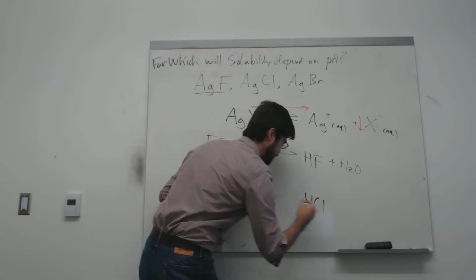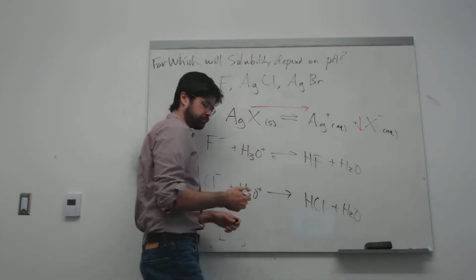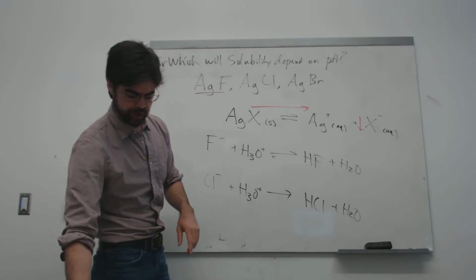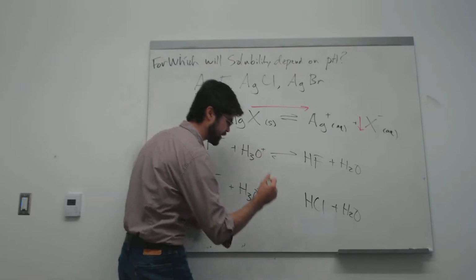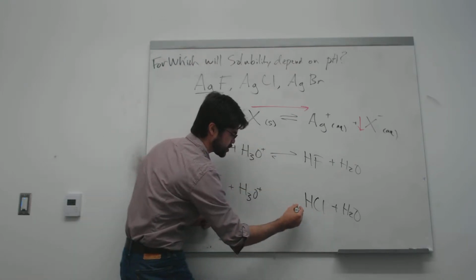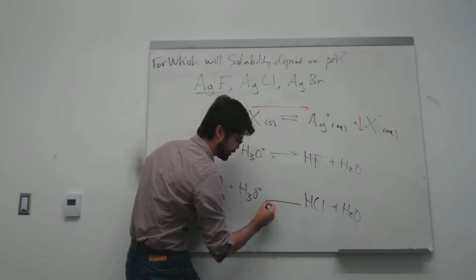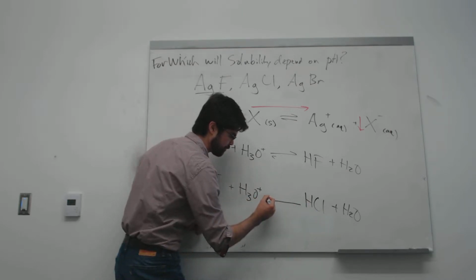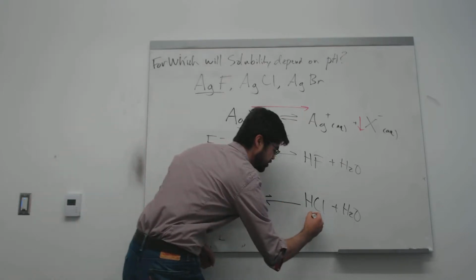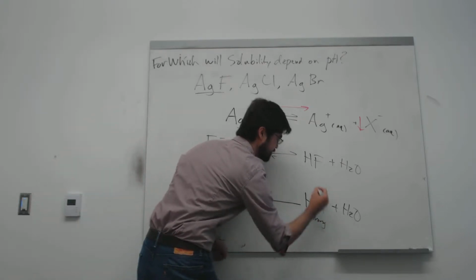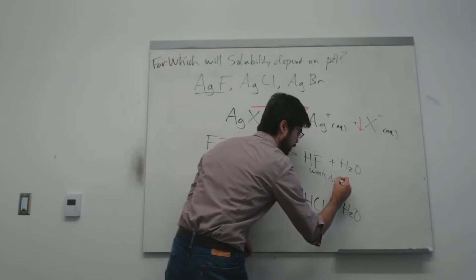So I get HCl as a product as well as water. But what I will do here is, very similarly, write my equilibrium arrows so that it's a little more evocative. HCl is a strong acid, meaning it would very happily donate a proton to water. So actually the reverse reaction here is much more favorable, and the forward reaction is not favorable. And again, that's because HCl is a strong acid and HF is a weak acid.